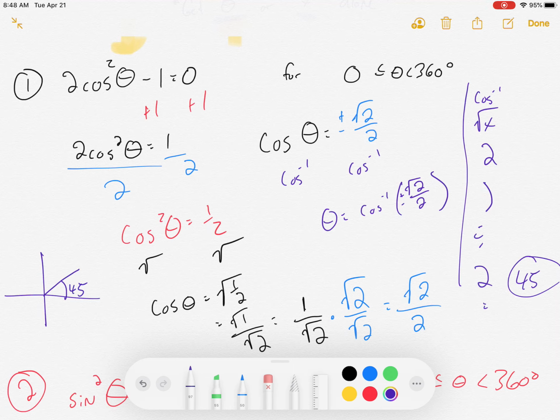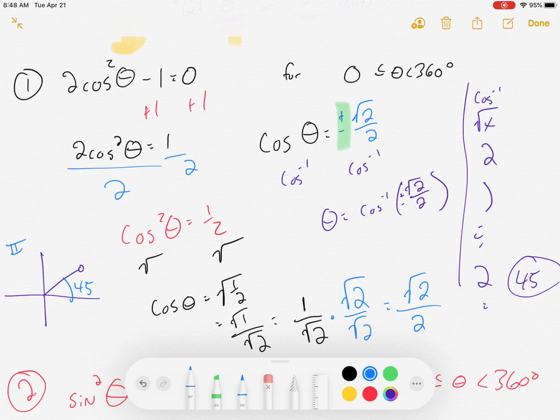And that makes sense because on our unit circle, it is 45 degrees. That's what the cosine, the square root of 2 over 2, is: the x value at 45 degrees. Now, I'm going to kind of go off of that a few different directions. That means this angle right here is 45 degrees.